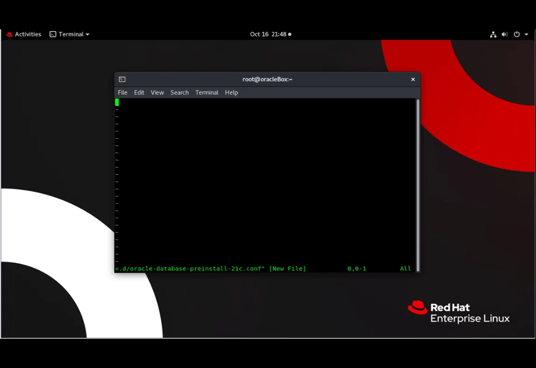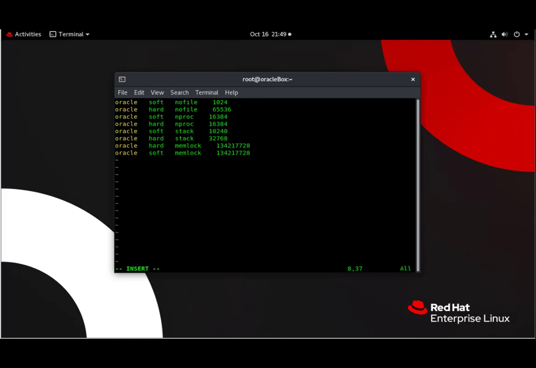Okay, I'm going to paste these lines, and once we paste them, we can save and exit. There you are, and we save and exit.